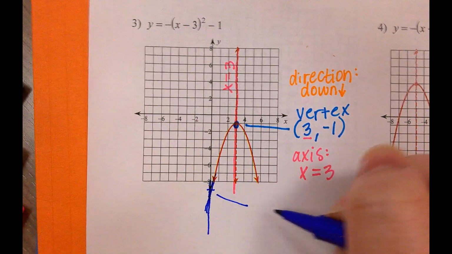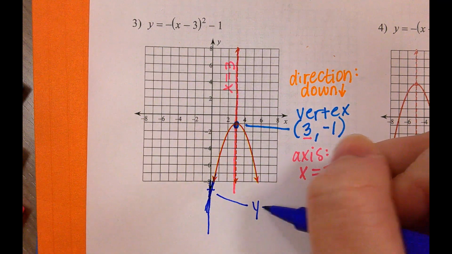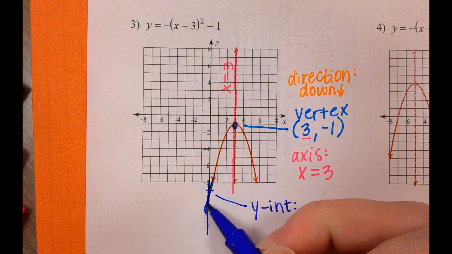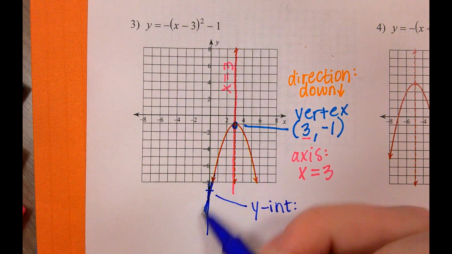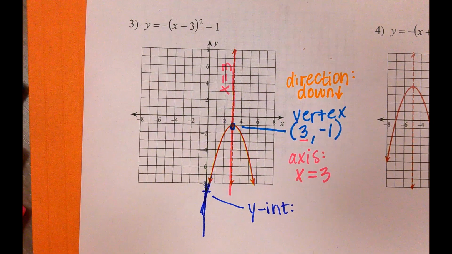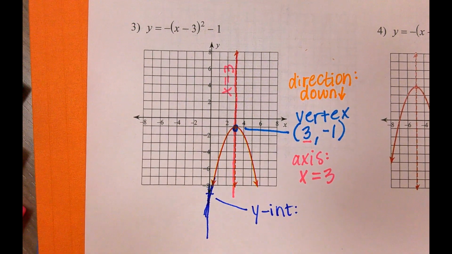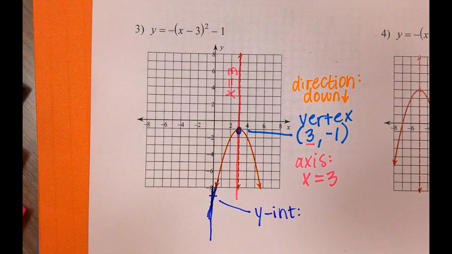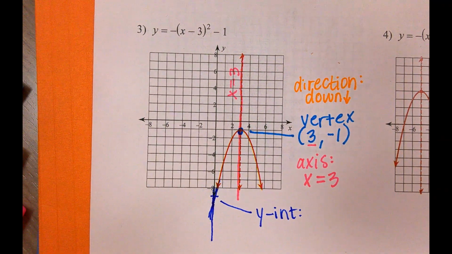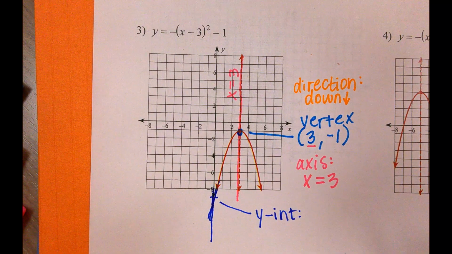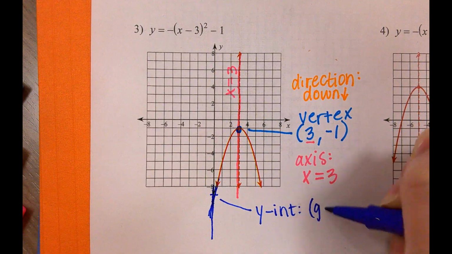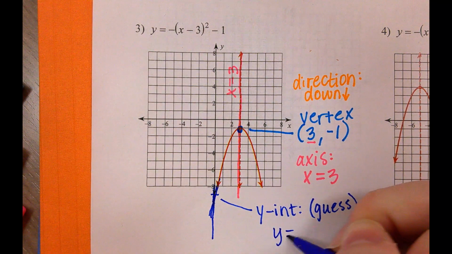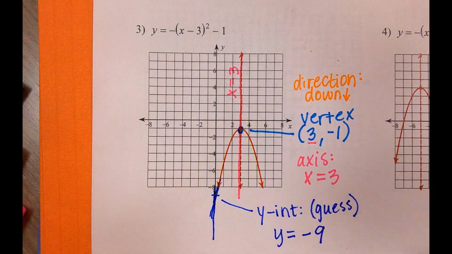So we're going to give an estimate. We're going to say y-intercept. It looks like it would have crossed around, it could have even been -10, -9 or -10. There is an algebraic way that we can solve for the y-intercept. But for the purpose of what we're doing, I just want you to be able to see it on the graph. You can't see it, so we're going to guess. All right, guess. And we will say that it is -9. Okay. That's our guess.